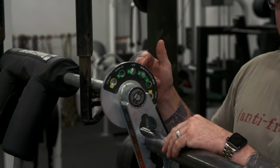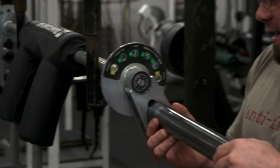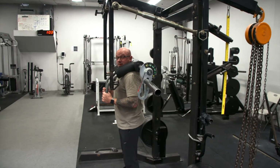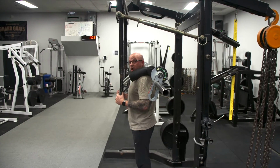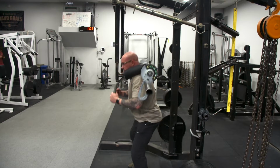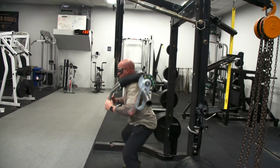We'll jump into more of a traditional squat, a back squat, high bar or low bar. I can adjust this for ease one more time. And now when we peek from the side, that bar is very close to where I would put a bar in a high bar back squat position or a low bar back squat position. Mechanics might change a little bit in how much I fold over in my squat, but it's still a very safe and comfortable squat for me to perform.